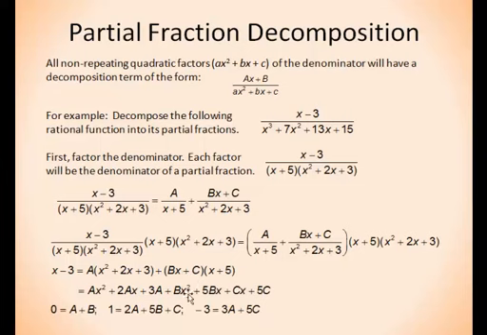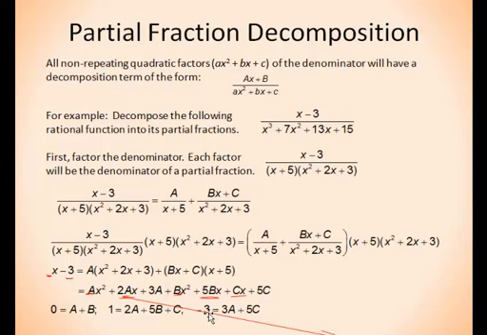And again, distributing everything in, I'm going to expand it out this way. And once more, first of all, I have no x squared term over here, or in other words, the coefficient of x squared is 0. And the coefficient of x squared here is A plus B. So I'm going to get 0 is equal to A plus B. The coefficient of x over here is 1. So I'm going to set 1 equal to 2Ax and 5Bx and Cx. Okay, so 1 is equal to 2A plus 5B plus C.